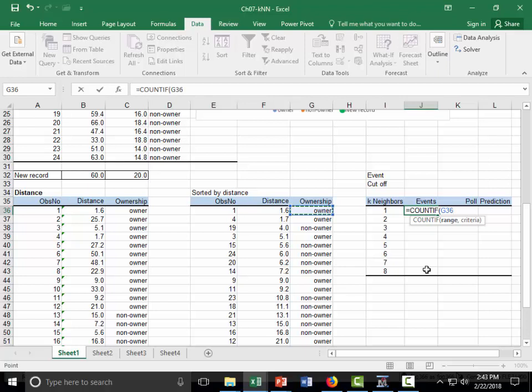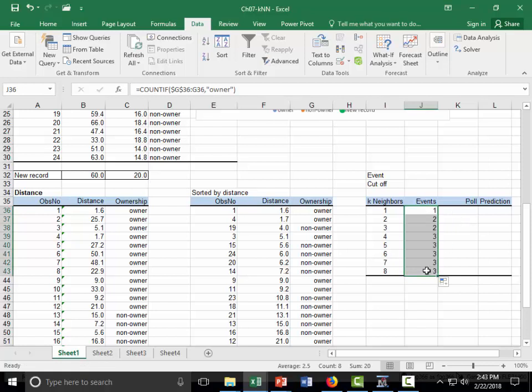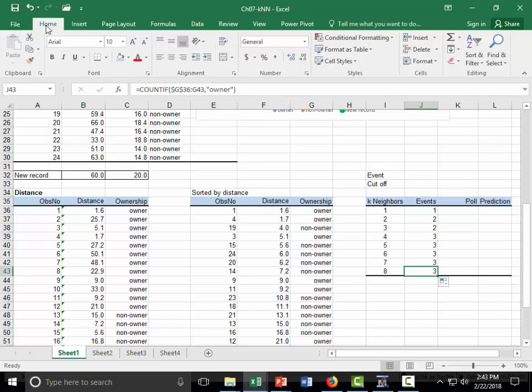So COUNTIF. First one should be absolute referenced. So that's the range, and the criteria is owner.